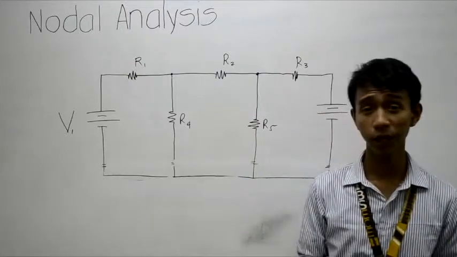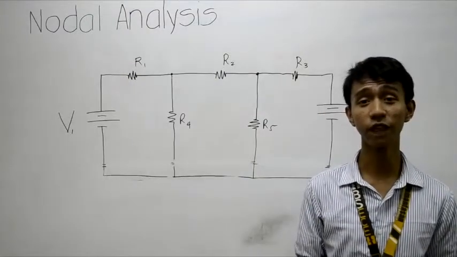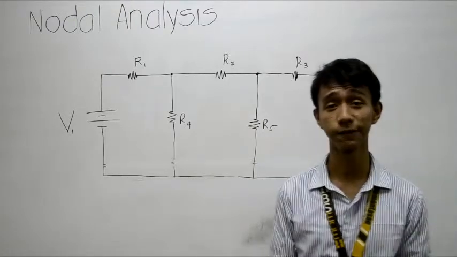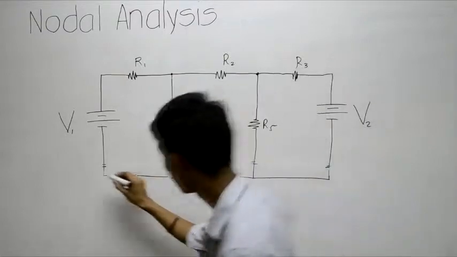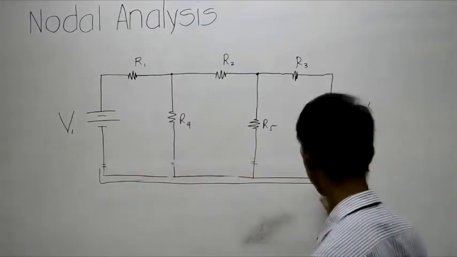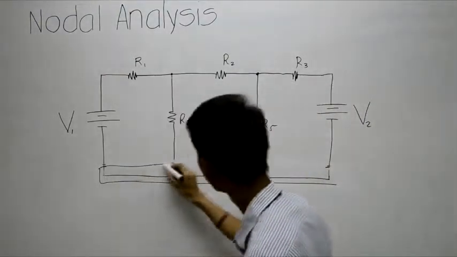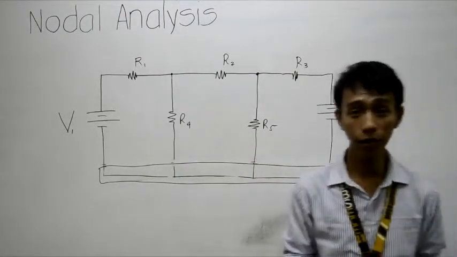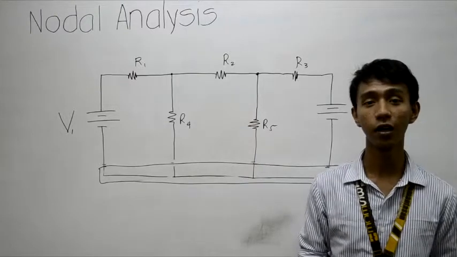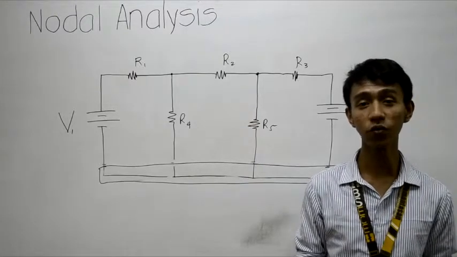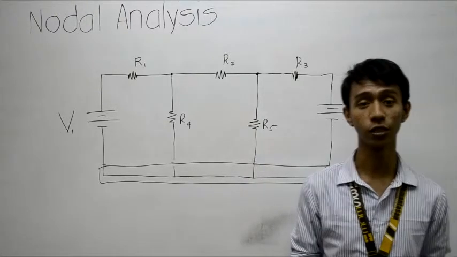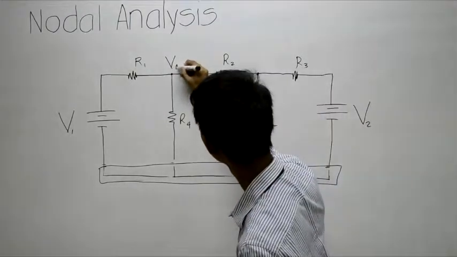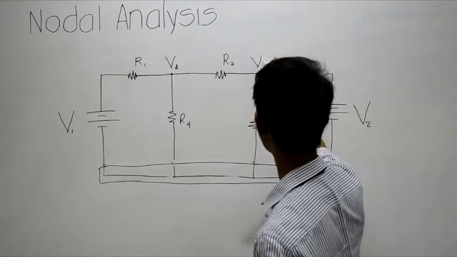And then, determine what your reference node is. Your reference node will be the zero potential node of your circuit. So, it will be here. And then, label the unknown and known voltage levels on the other nodes. So, let's say it is voltage A, and this is voltage B.